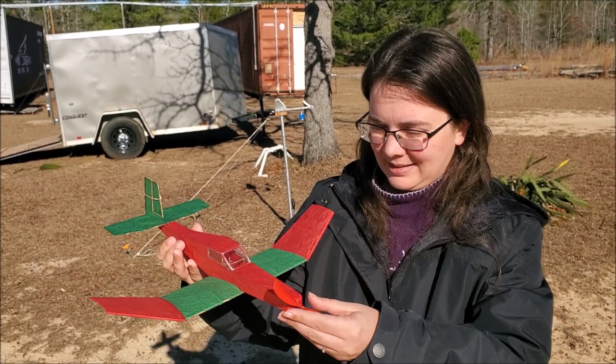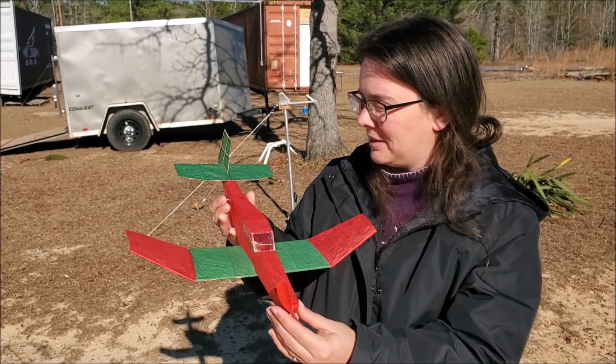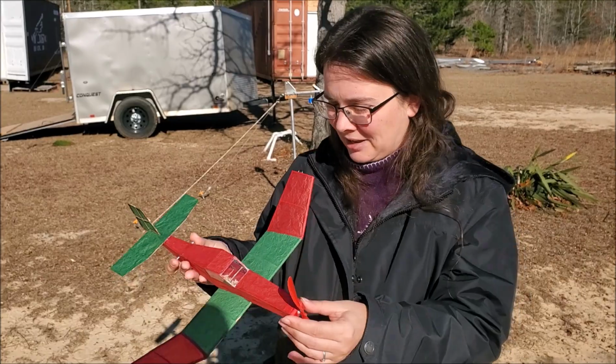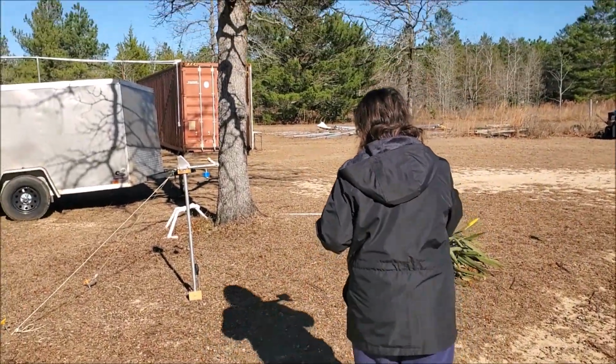It's the Christmas plane. Since it's around Christmas time, I decided that we'll do Christmas colors. All right, so a little bit about the Akro. The Akro is a low-wing beginner's plane.